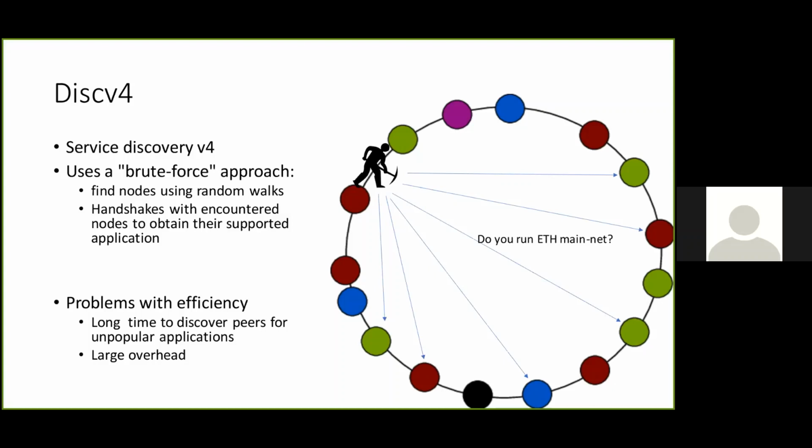if you're just asking random nodes and every single time you have to initiate a new connection and ask whether they support the same application or not, it's going to take a long time. And it's not a problem for Ethereum mainnet because I think more than 90% of nodes in the network will be supporting this application. But if you're a node from an application where you are only 10 or 20 nodes in the whole network, and in the whole network there are 5,000 nodes, it's going to take a long time to discover your peers. And also you will bother quite a lot of other applications just because you'll be constantly asking, hey, do you talk my application?